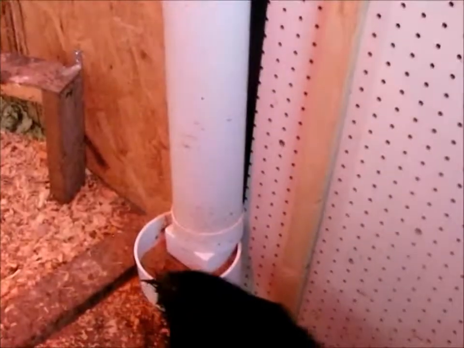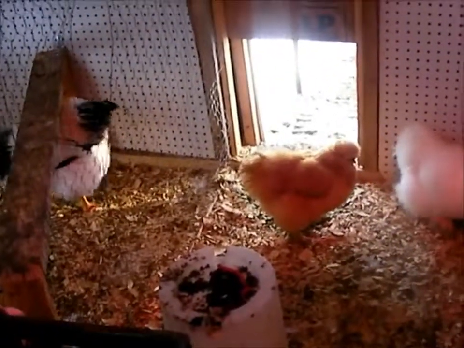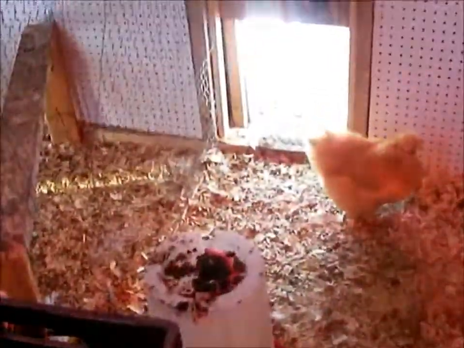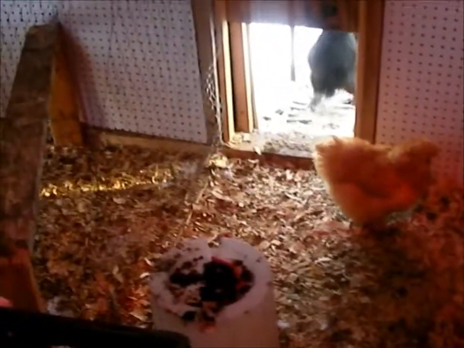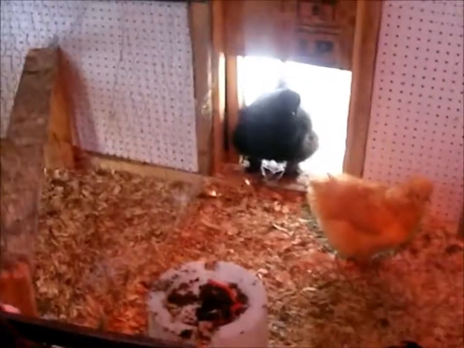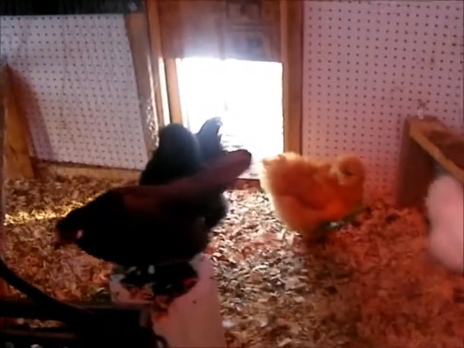Here's the feeder here. I got 1 waterer there, which I'm trying to find a funnel big enough to fit over the top of that. She's the culprit for sitting on top of the water. So if anyone knows where I can find a cone or something to go over the top so she stops sitting on it. And then they have a little tiny water over there. This is the watering system for this winter. Summer system will be different.